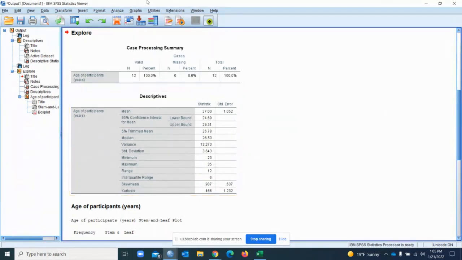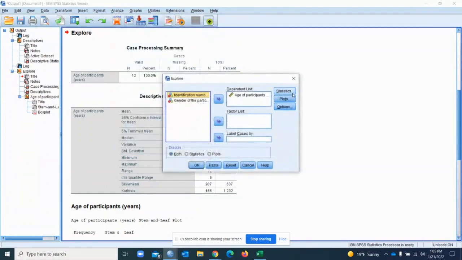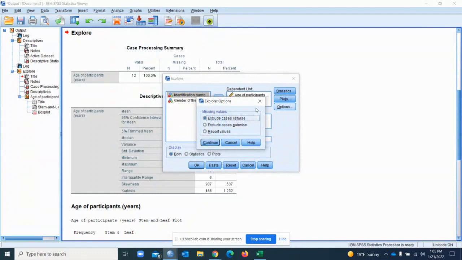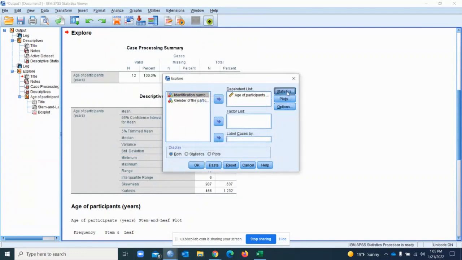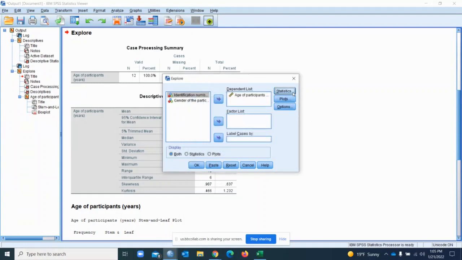You can ask also, if you go to analyze, descriptive, explore, you can select from the options if you want anything else. And you can go to statistics, ask for quartiles, percentiles, and continue.